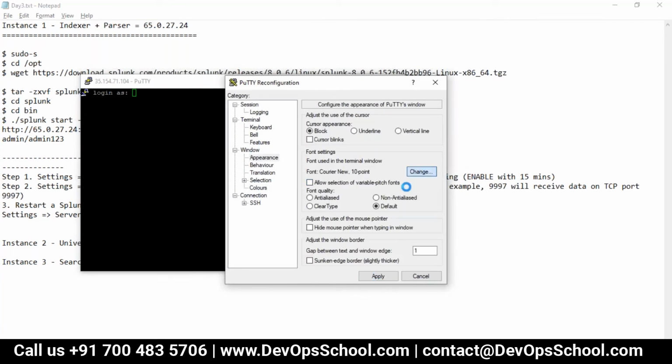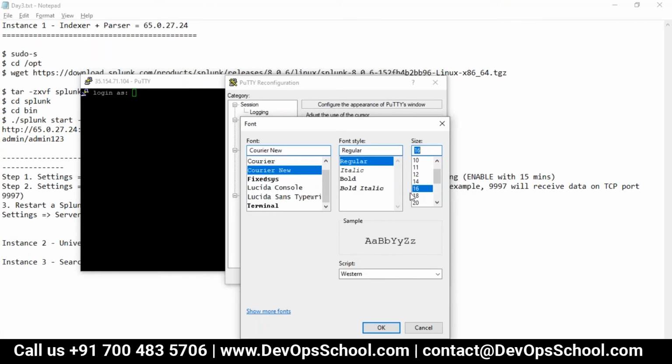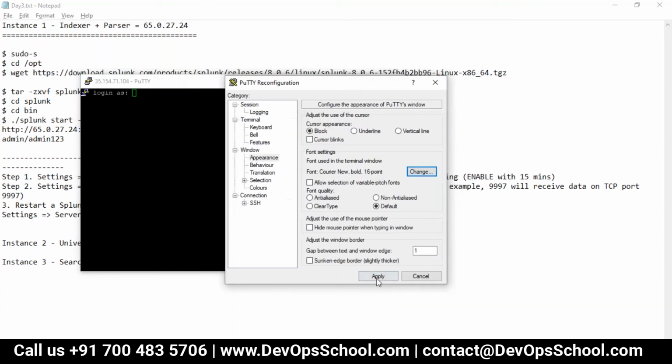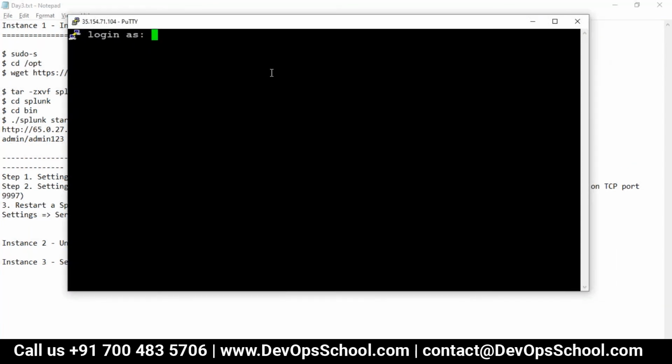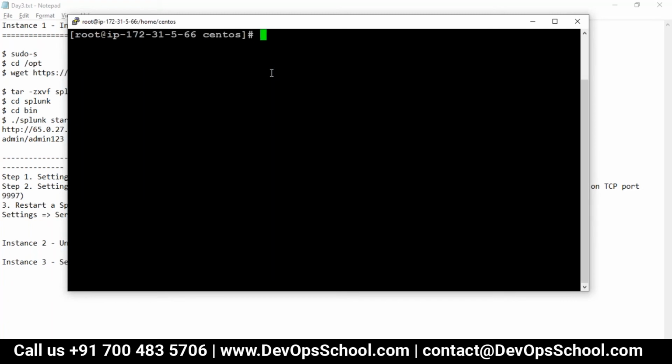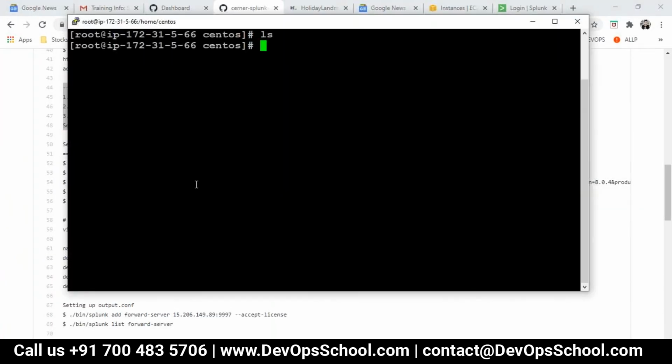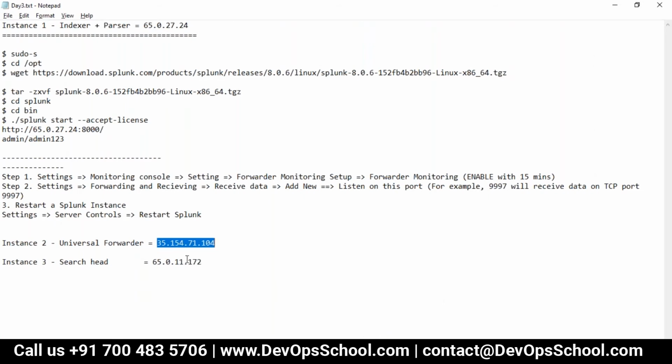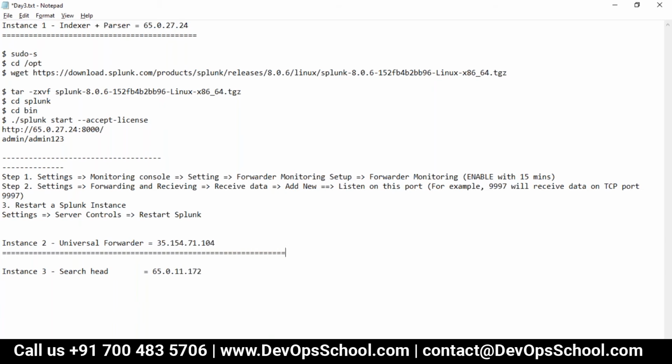Sudo -s. Okay, guys. So now here, if you look at this, I'm going to install the universal forwarder. Now I should download it, because this is the one which I'm having. You'll be having an older version. So I'm going to download the universal forwarder.